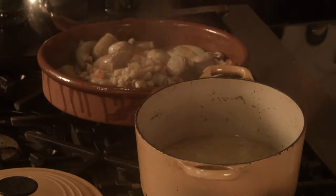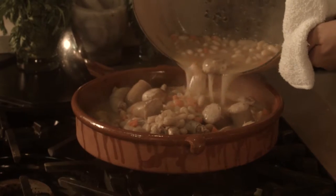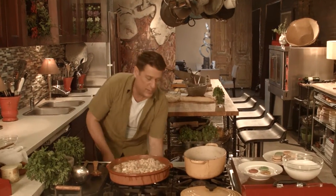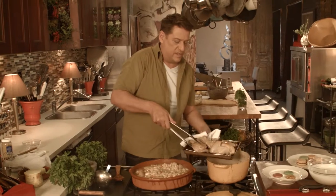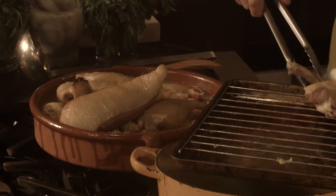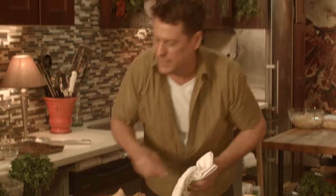Then we can pour this over the top. The smells bring back memories of me and Christian eating cassoulet. The last element is going to be our crispy duck — let me pull that out of the oven. There it is on the broiler pan. Grab some tongs and lay those pieces right on the top of the cassoulet. Back in the oven it goes. Remember, these beans were already softened, so this could cook up covered in just about 20 to 30 minutes and be ready for your guests.